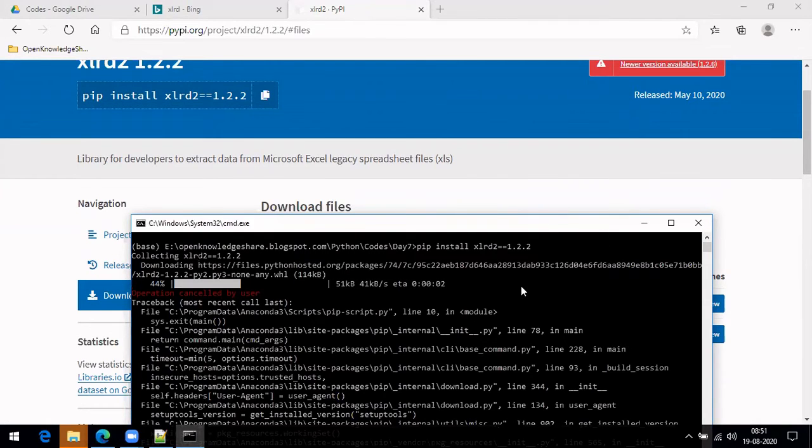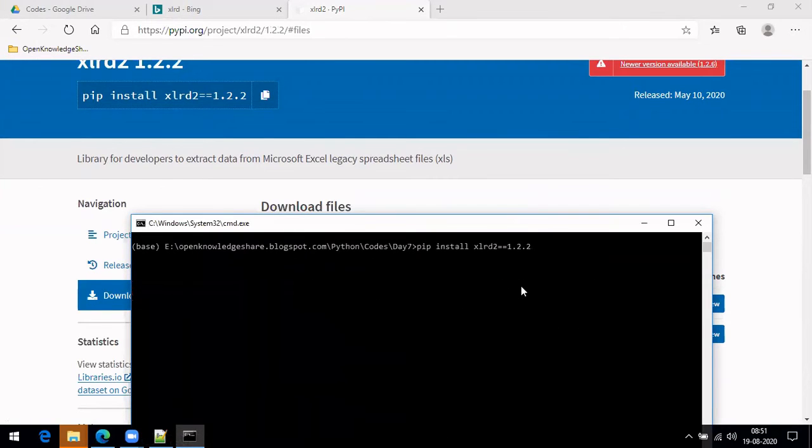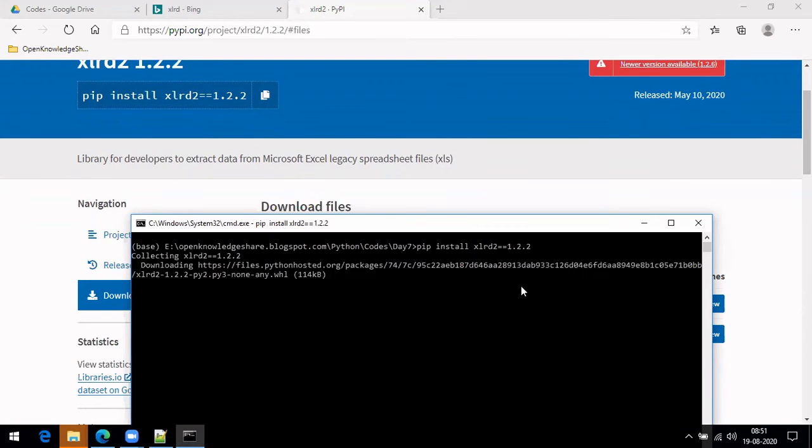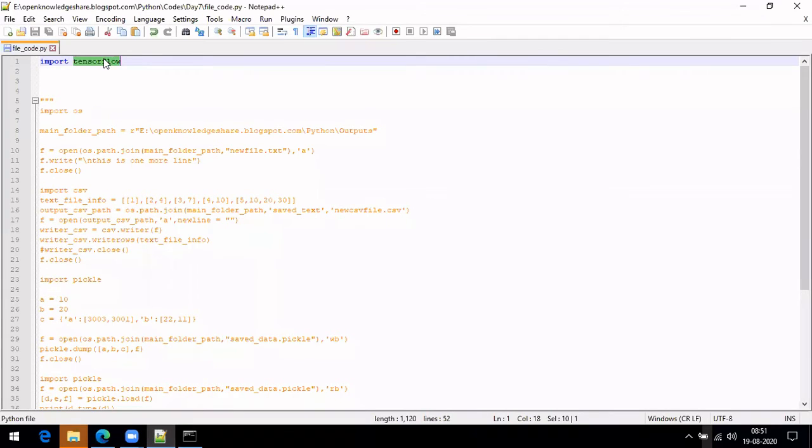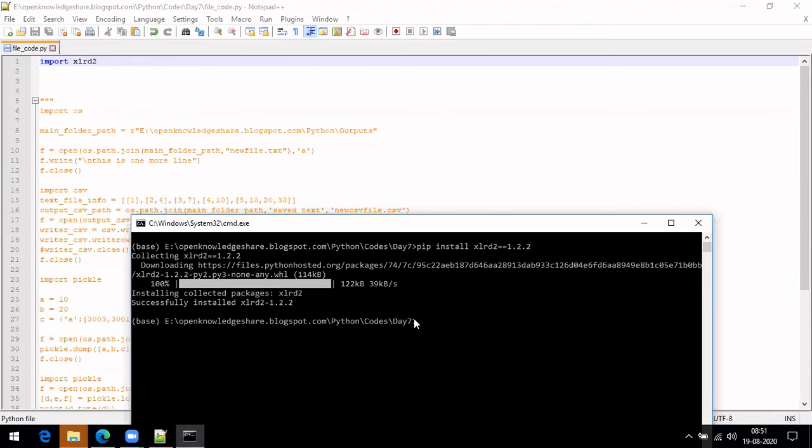Let me install it. It doesn't matter. Okay, that's it. Now you will be able to import it. Let me do import XLRD2, so that is what we have installed here.